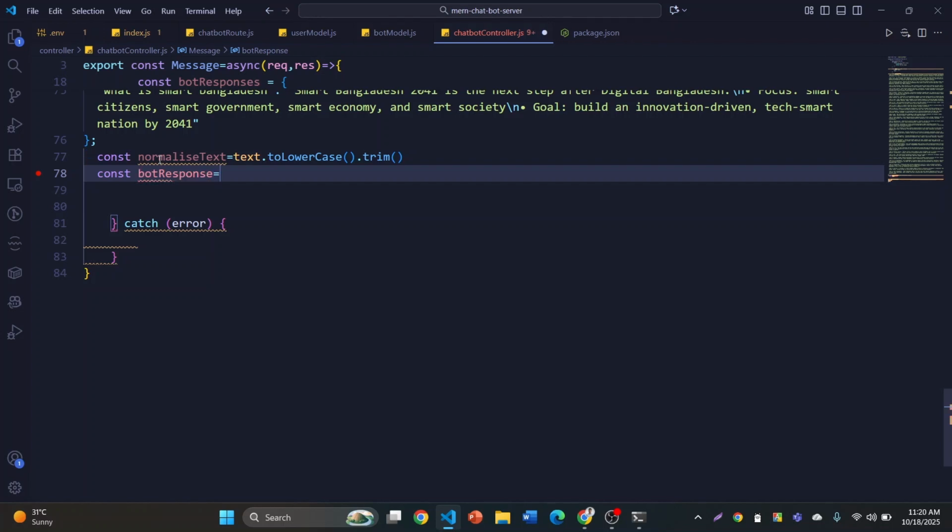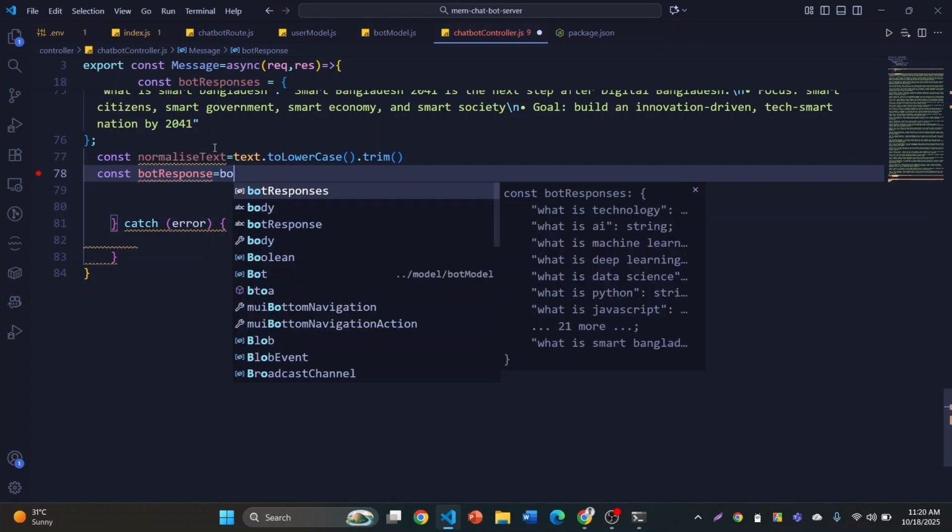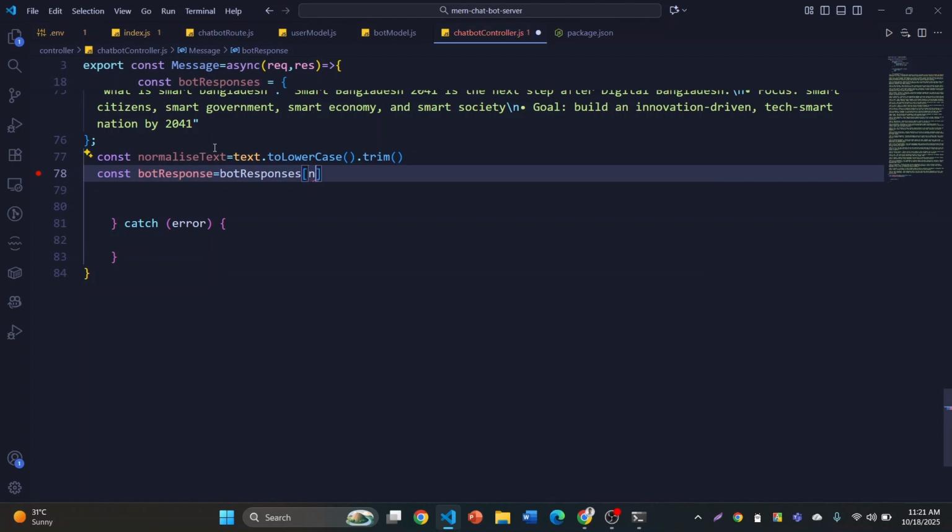So it will be our botResponses[normalizedText]. If not found, then we say 'Sorry, I don't understand.' And let's give another. I have one. Okay.